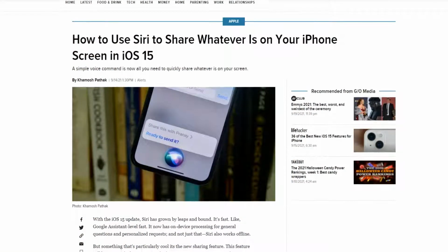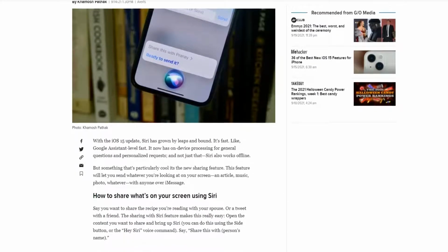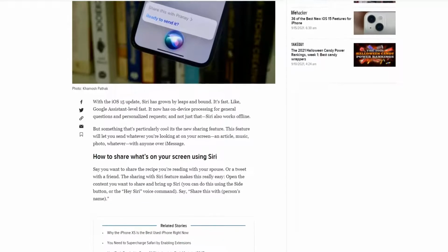I was going to say, first talk about using Siri with showing whatever is on your screen, because that is a new thing before we talk about the head tracking. Sure. I feel like I almost forgot that. I don't think I saw any headline about this, but the reason that I know that this is a feature is because it's added to shortcuts now too. One of the things that you can do is say, share this with Micah, and it'll show you what you're looking at as a little popover, like the little article thing, in a little message preview, and then you can just hit send, which is pretty nice.